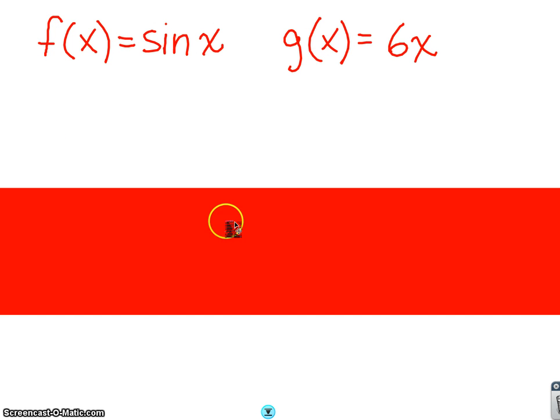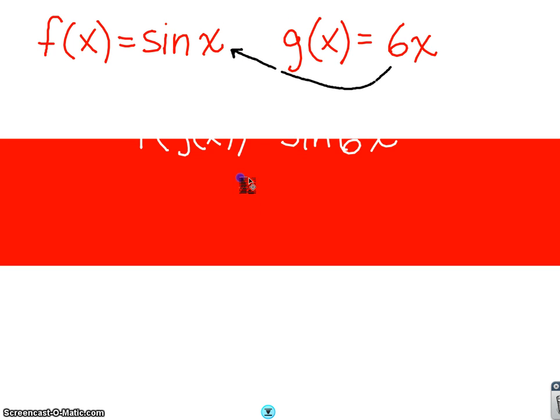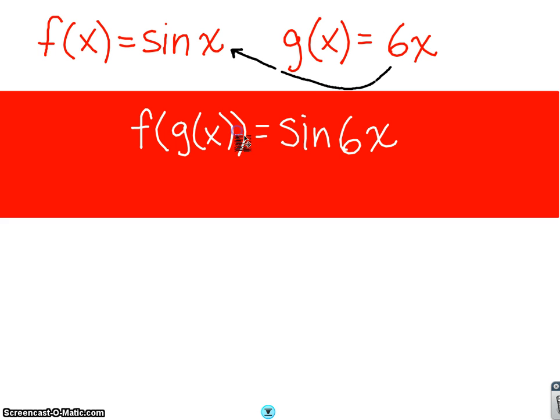Next, we have sine x and 6x, and we're going to compose these two functions and identify the inside and outside function. We have 6x, which is going to be our inside function, because we are going to put this in place of x right there. And using my magic, you will see the composition of those two functions. Sometimes you will see the 6x in parentheses as well. So 6x is my inside function, sine is my outside function. Again, it's important to note the inside and outside functions when we use the chain rule.